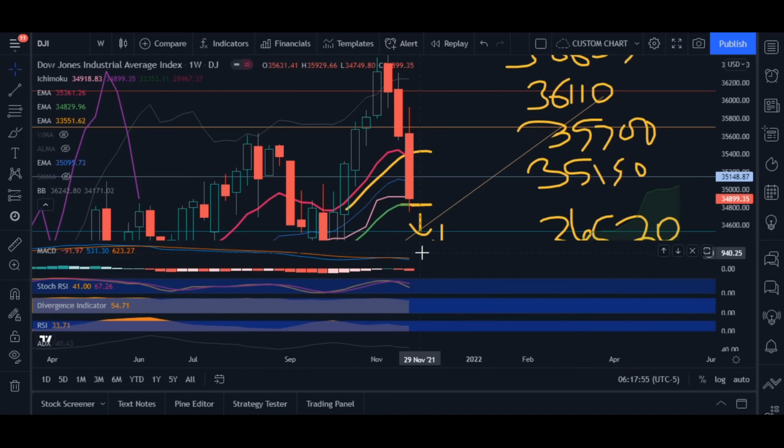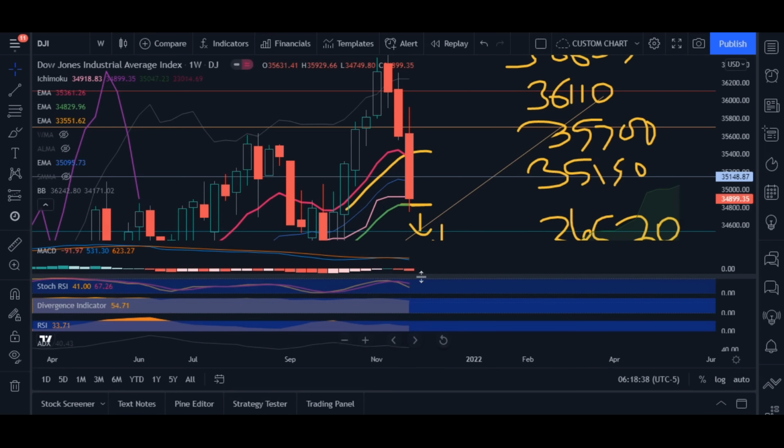then through MACD, the market is clearly bearish. Okay, and last week also I told you that the market is bearish, and last week it was marginally bearish. That was the reason why I told you that the market is expected to come down, and it will come down heavily. Then through stochastic RSI, the market is clearly bearish. MACD and stochastic RSI are saying that the market is bearish, because the theory is that whenever MACD and stochastic RSI support one direction, either the bulls or the bears, then the market is expected to move in that particular direction.